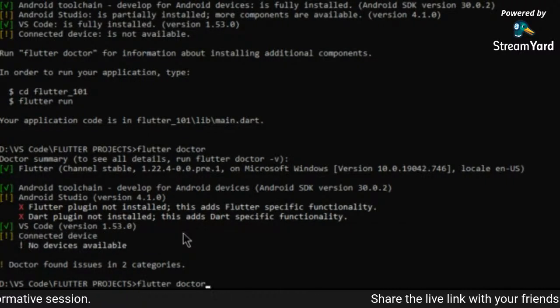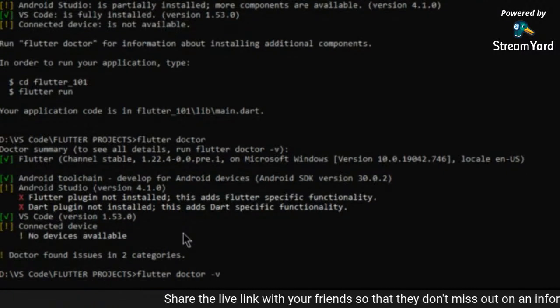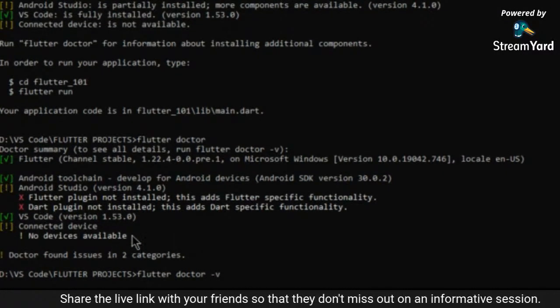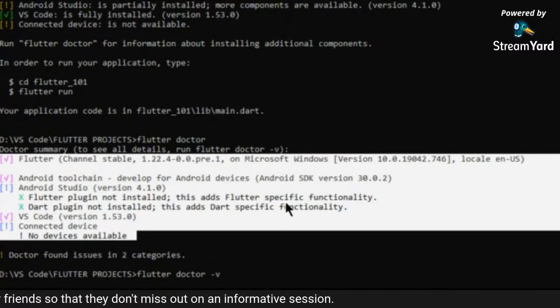Now let's run the command flutter doctor -v and see what extra things it shows apart from the things mentioned when we ran the flutter doctor command. Let's wait for a while for this command to run successfully.